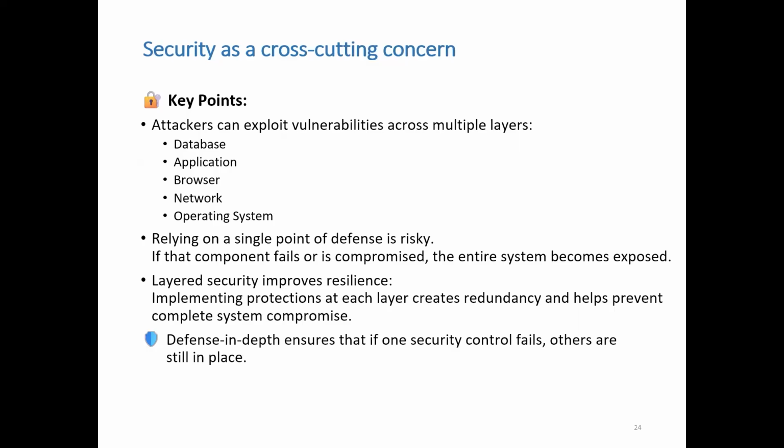Instead, the smarter approach is to distribute security across multiple layers. For example, input validation in the UI, permission checks in the application layer, secure queries at the database level, and system level policies in the OS. This way, even if one defense is breached, others are still in place to catch the attack. This is what we mean by layered security or defense in depth. It's not just best practice, it's necessary for resilient software design.